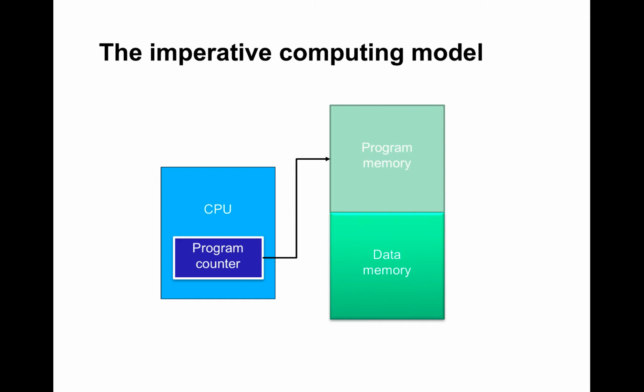And so in the imperative computing model, we are specifying not only what functions are going to be computed through the different instructions that are used in program memory, but we're also specifying the exact order through which those instructions are going to be computed, because we are specifying as part of the program how the program counter is going to be manipulated throughout the execution. So you can view this as a control-driven model, because deeply embedded in the program are the manipulations to the program counter, which is determining the flow of control throughout program execution.